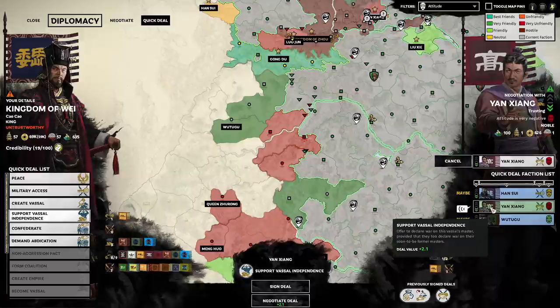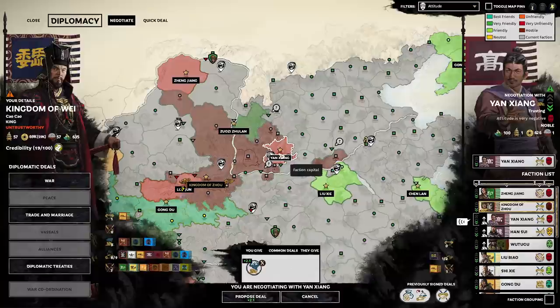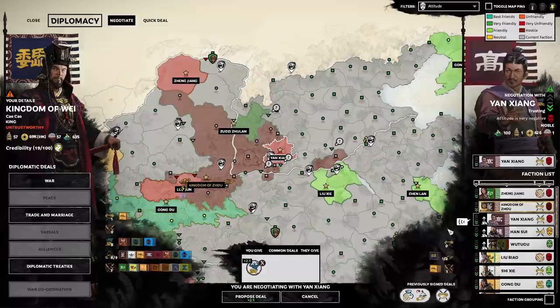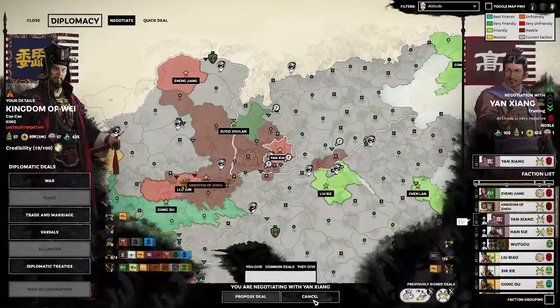Actually, we can do this. Who is he a vassal of? That's my question. Oh, it's a separatist relationship, I think. Oh no, actually, we just saw who he's a vassal of, Dongmin. Yeah, we'll support that. Han Sui is a little bit of an issue, because he joins in the war at Wutugu. Wutugu is also an issue. Maybe we won't go to war this turn.